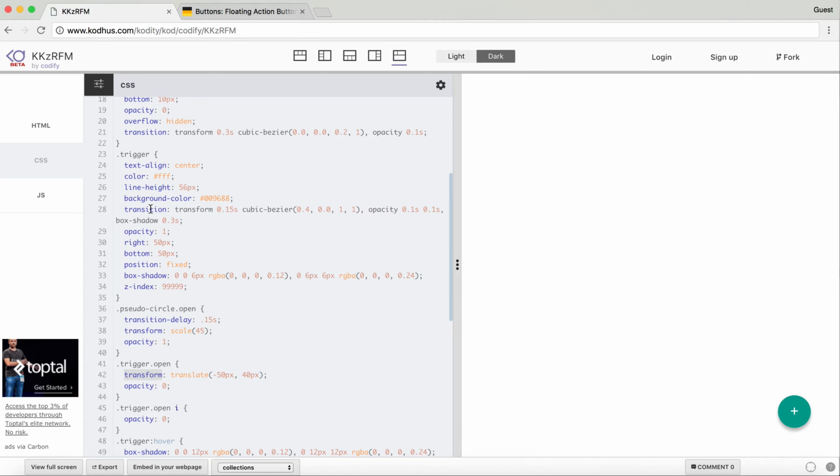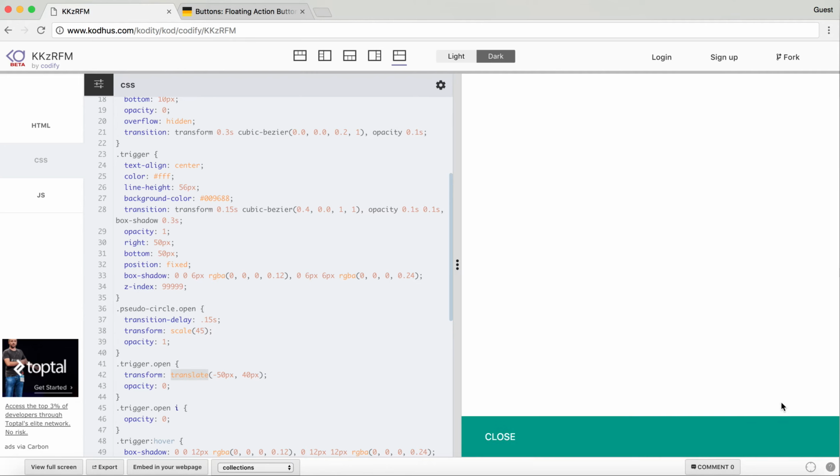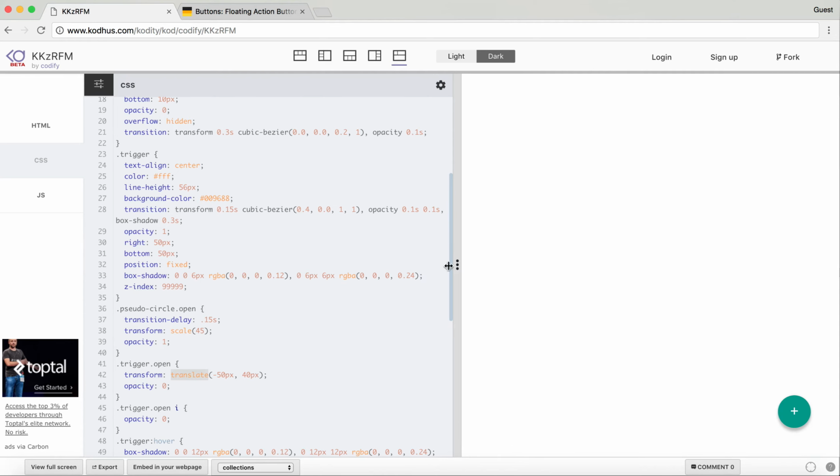So in my transition, where I can define multiple transitions for different properties, since I have 2 properties available, when I click on this, I want the translation to be a little bit longer, and I also want the opacity to be a little bit less in terms of time, right? And I also give it a delay of 0.1 second, right? So basically after 0.1 second gets passed in the transition, run the opacity transition for 0.1, right?